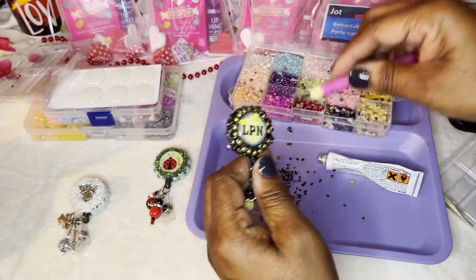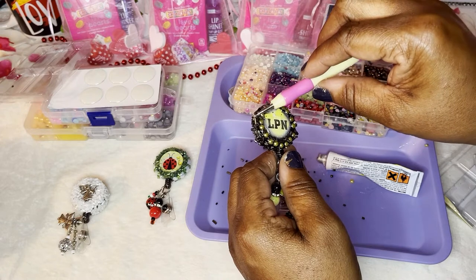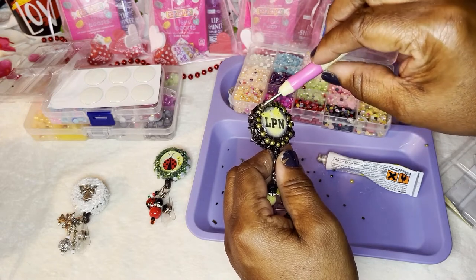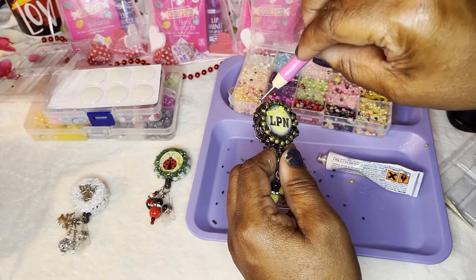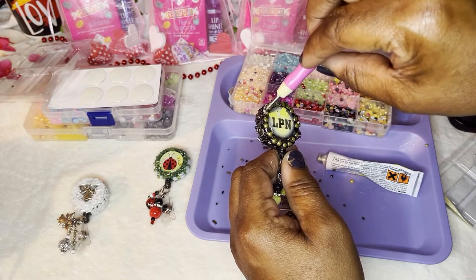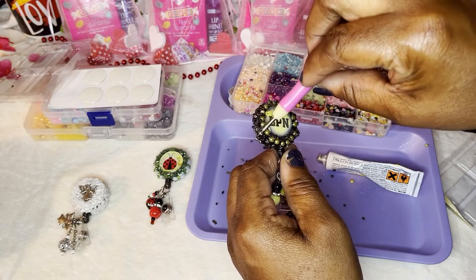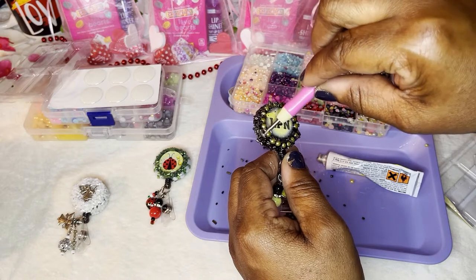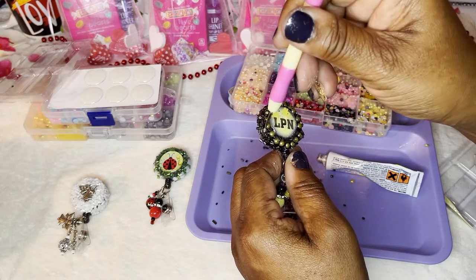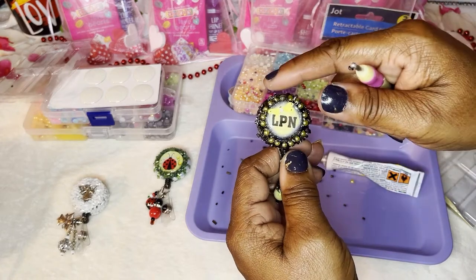I'm gonna show y'all more in depth with that. Yep. Because what I'm doing now, I'm just putting some in between for little specks and stuff. Get on in there, stay. And that's it.